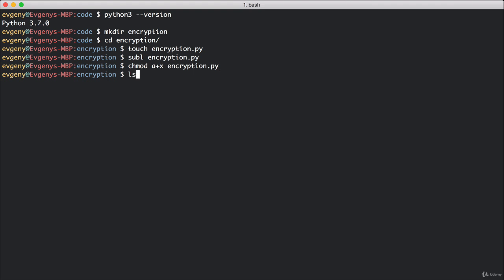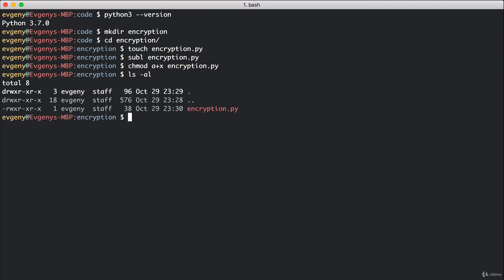So now, if we look, we will see that there's the flag set so that this is an executable file. It's not just a program anymore that's a text. It's actually possible to run this from the command line on its own. So if we just do ./, which means execute this, there we go. It provides our output, hello. So we have created an executable Python script.